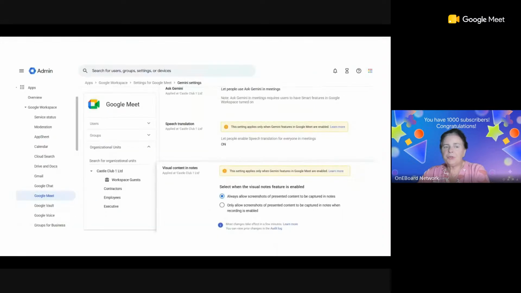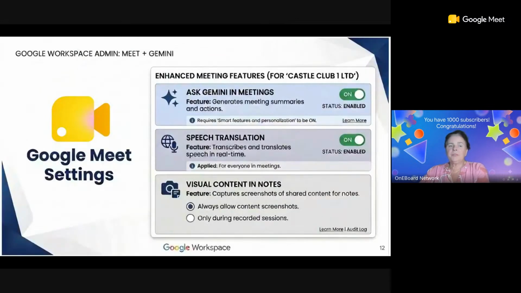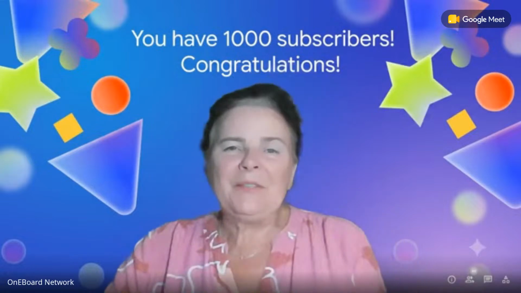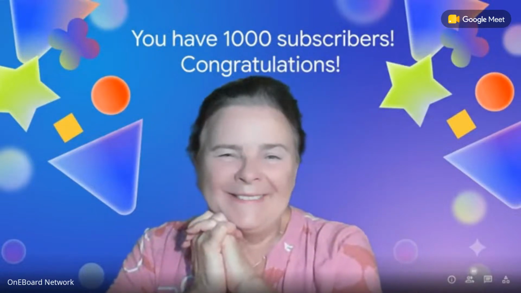Pre-configure them. This is a screenshot where it is located in the Google Meet settings, Gemini enabled, of course. If you don't enable Gemini, there's nothing to bother about, but enable Gemini and choose if you want the screenshots together with notes with Gemini. So that's my tip. You can govern how the notes with Gemini in Google Meet show to your users. And Peggy, what's your tip this week?